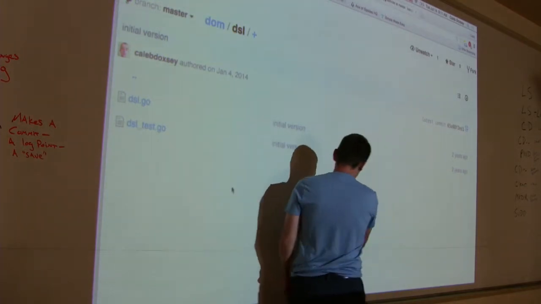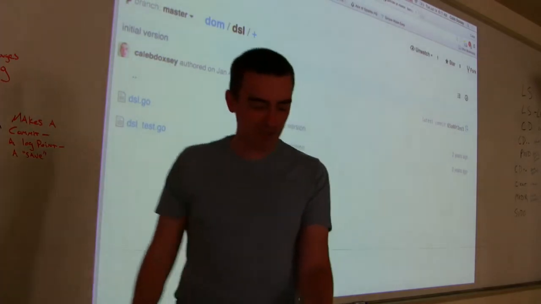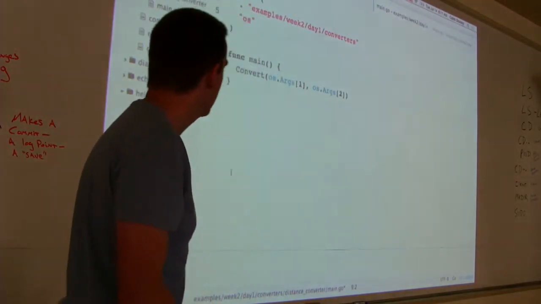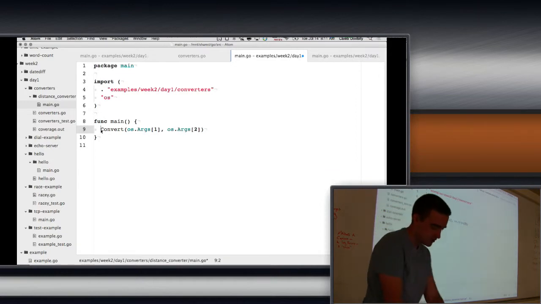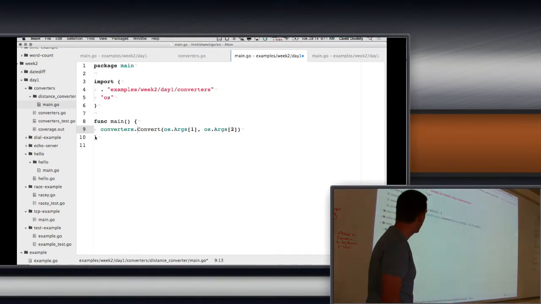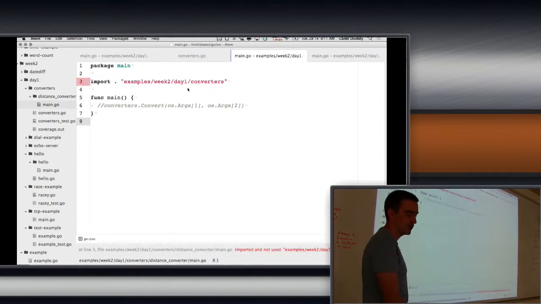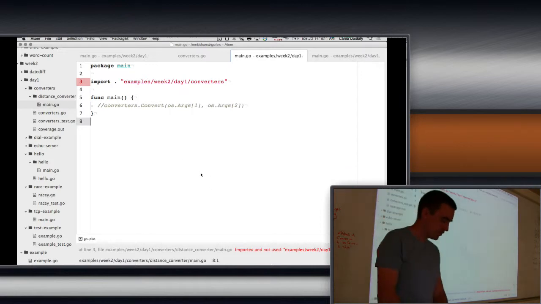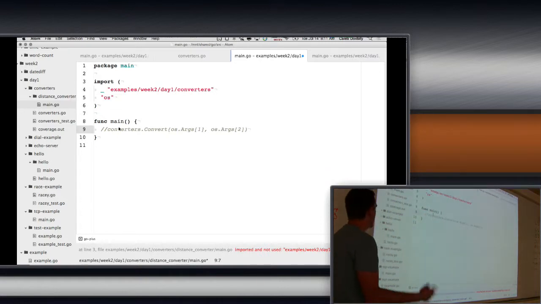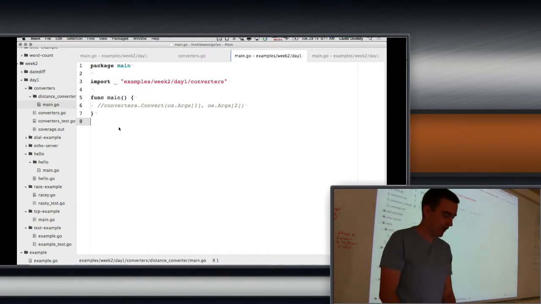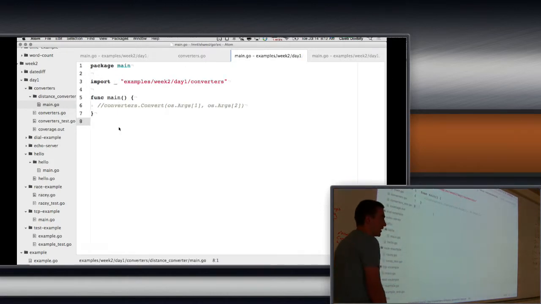That was it. We didn't talk about it before. What we have talked about is how we can import something without using it. You guys remember how to do that? So if I didn't have this, and I still wanted, what would happen is when I save it gets rid of converters here, because it says imported and not used, right? So exactly, if I want to import it, underscore. Now I'm allowed to import it even though I don't use it. Okay. That's pretty rare to need to do that.